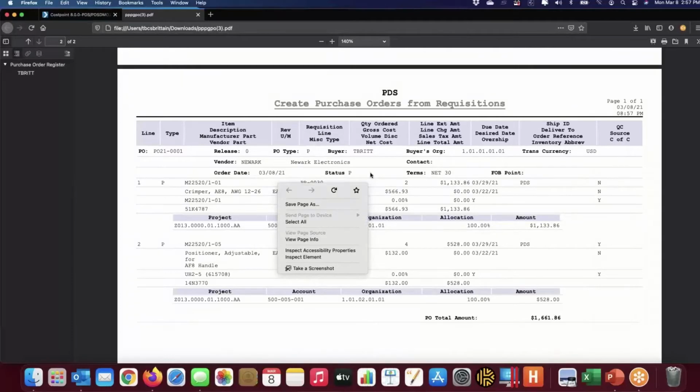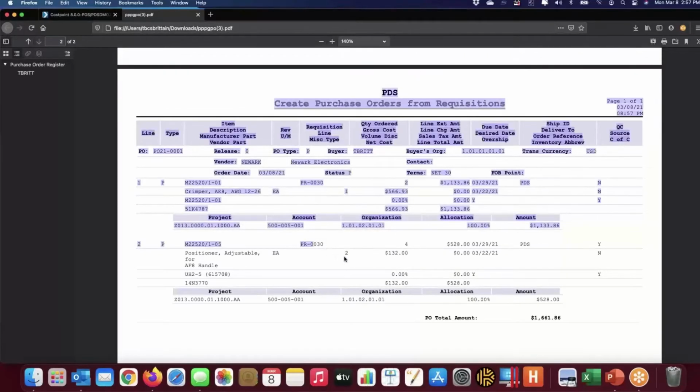This isn't the actual PO, but it tells me PO number 21-0001 has been created, and it lists the requisition that was used, PR number 30, line 1, and down here, PR 30, line 2. And it shows the changed dollar value. It shows the adjusted dates due March 22nd, and so forth. So this is what is actually going to be on the PO, although this is not the purchase order itself.